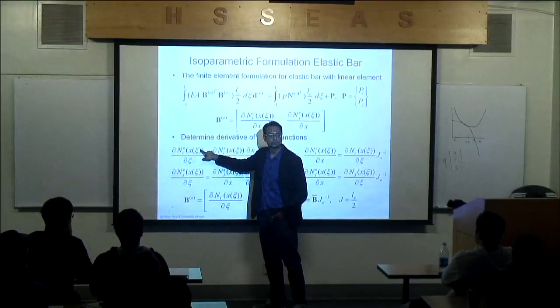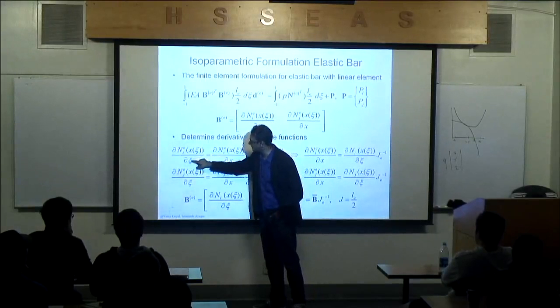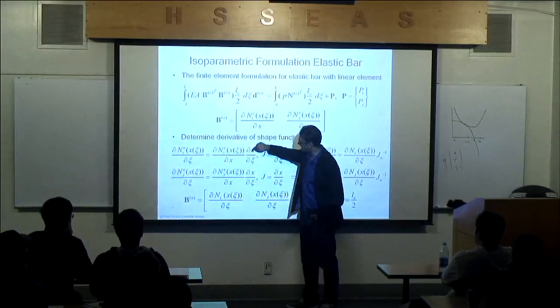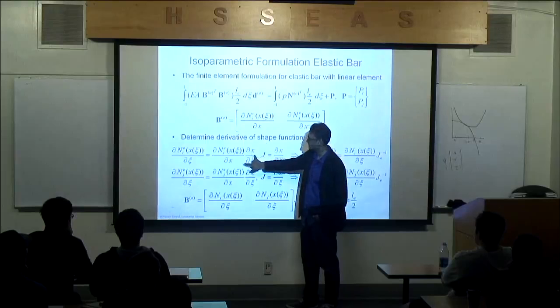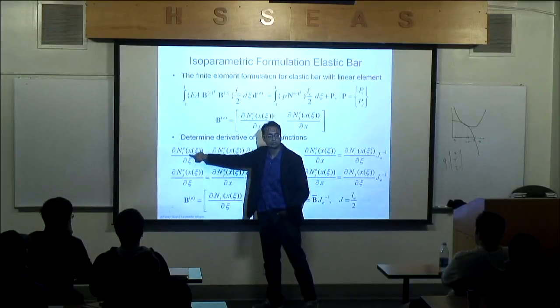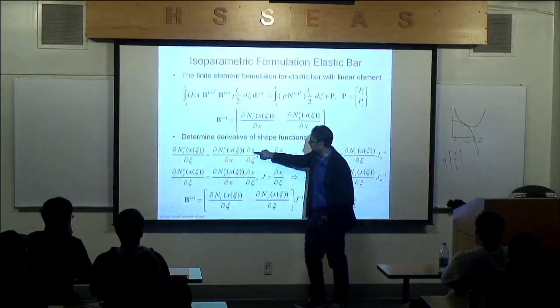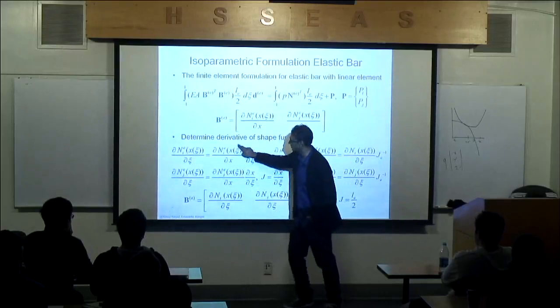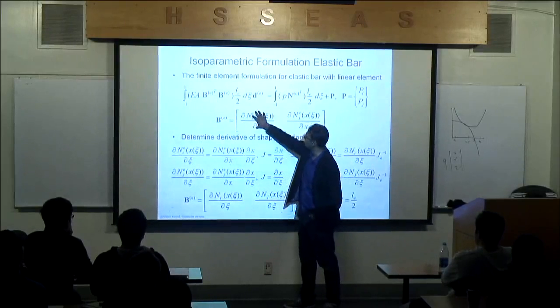You agree? So dN/dx equals the derivative of N with respect to c, times the derivative of c with respect to x. You agree? Because this cancels out, it gives you this one here. This one you know. Do you agree that we know this one? Yes? If I know this one and I know that one, then I know this guy here.